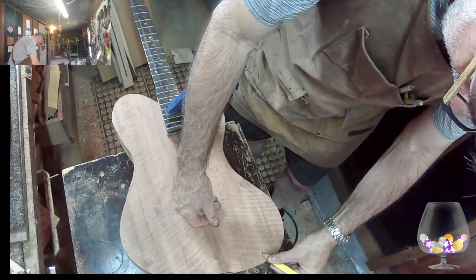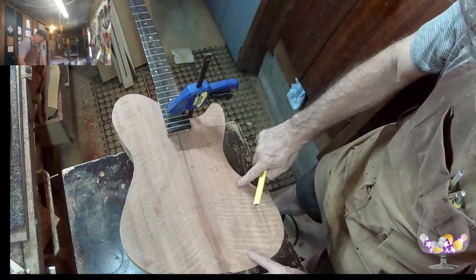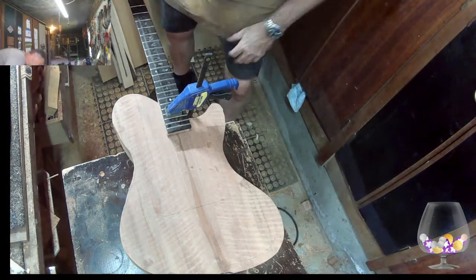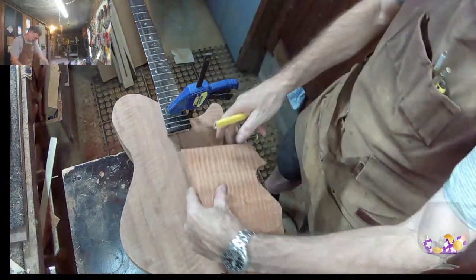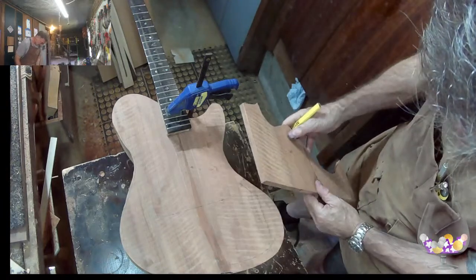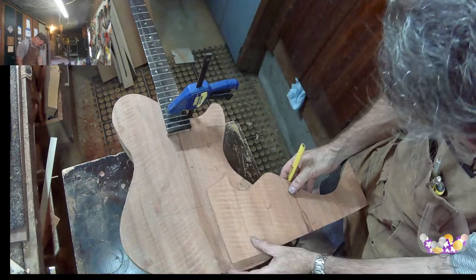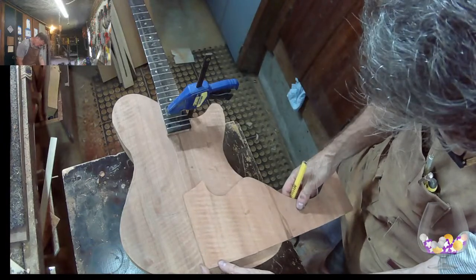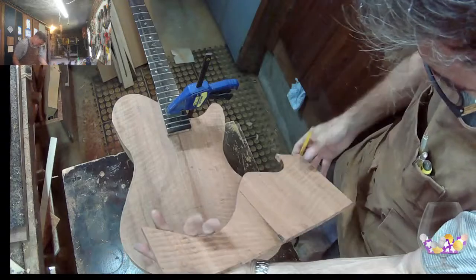That's where our border is. In other words, where the cavity starts, just in there. So I'm going to need a D shape, and I'm going to use this beautiful piece of matching maple to make myself the cap. It's for the back, and we want it matching, so we want it to go like that. Let me just get that all lined up. We'll go this way instead. Flip it over like that.